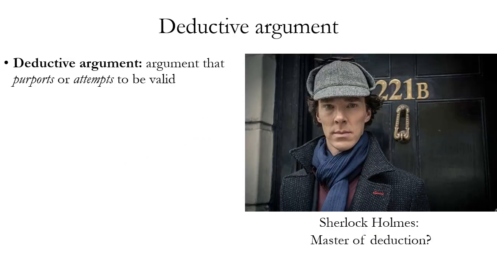So let's look at the concept of deductive argument. This is what this part of the critical thinking textbook, Chapter 6, is about. A deductive argument can be defined as one that purports or attempts to be valid. That is, it's not necessarily one that is actually valid, but that's its goal or intention. And yes, this does require an active interpretation to figure out if an argument is even trying to be valid in the first place. But if it is, then it counts as deductive. Deductive arguments can be either valid or invalid, but what makes them deductive is that they're attempting to be valid.